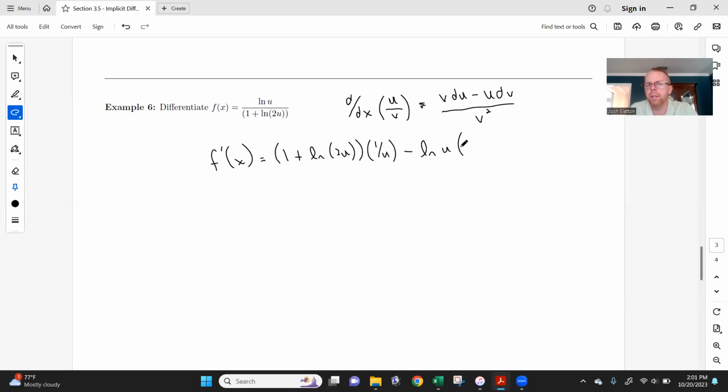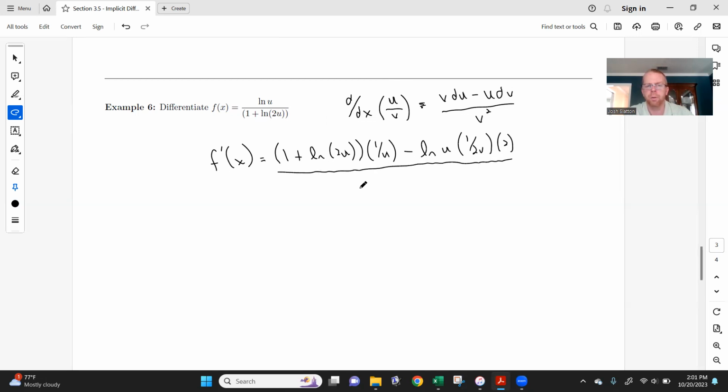And then the derivative of ln of 2u, and you might notice this once you do a few of these. Let's work through this. We have 1 over 2u times the derivative of 2u, which is 2. And so then the 2's cancel out. It doesn't matter, anytime you have ln of some constant times u, the derivative is 1 over u, because you have 1 over whatever that is, and then the derivative of that, which is the same as the constant, and the constants will always cancel out. So it doesn't save you much time, but it might save you a few seconds if you realize that without having to work through it.